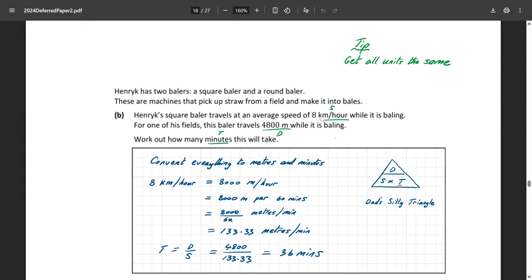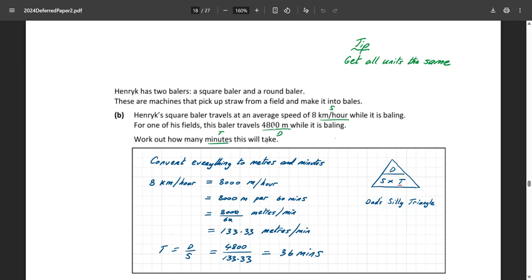So the first thing you should watch out for in any question is mixing up units. I mean, you got kilometers per hour here, and you got minutes down here, and you got meters here. It's all over the place in terms of units. So you must straighten that out. In any question where that happens, get that straightened out before you do anything. Get them all to the same unit, because you have to compare like with like, basically. So that's a tip, get all units the same.